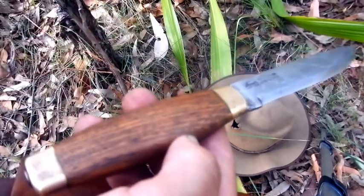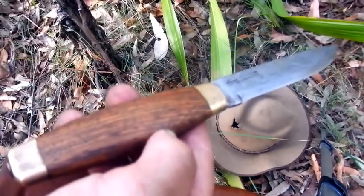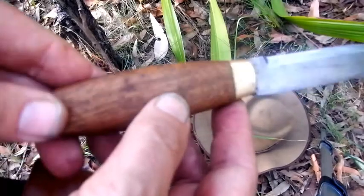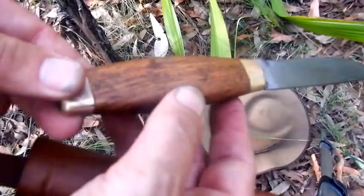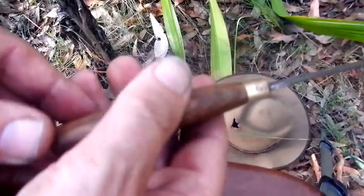This was a budget knife. It wasn't particularly high end. My guess would be pine. I could be wrong, of course, but that would be a fairly educated stab in the dark. Do you know what I mean?